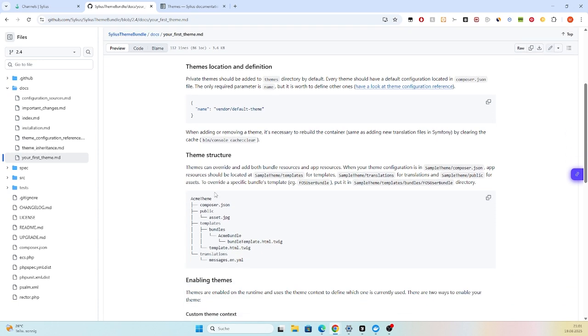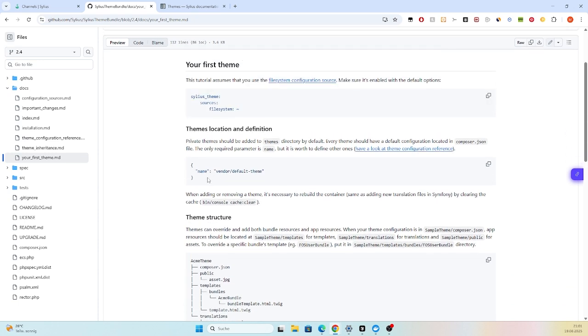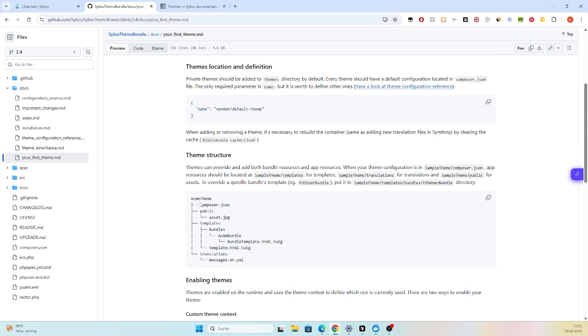As you can see here, this is the composer.json. As you can see here, under the themes directory, it will have the structure. So as you can see, I can override the translations, I can override the templates, I can override the assets, and we'll take a closer look guys on how we can achieve that.